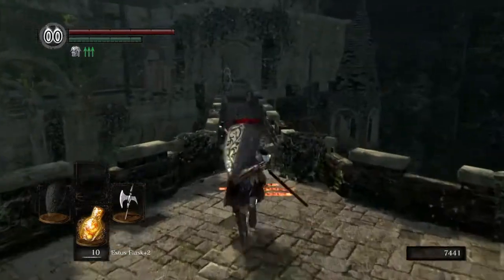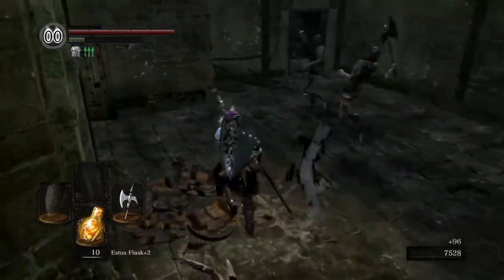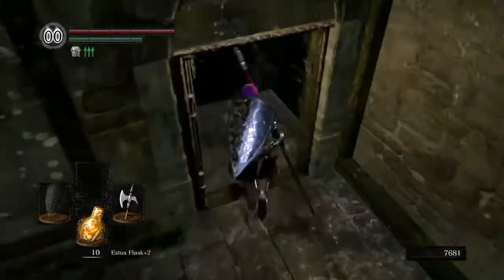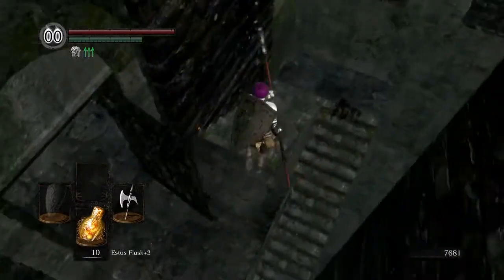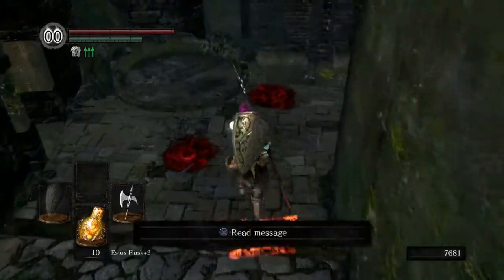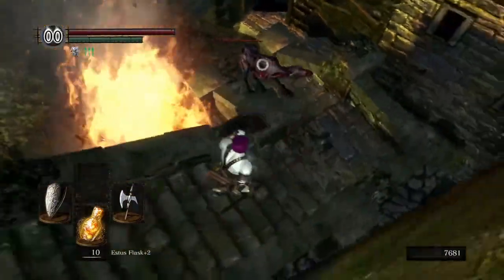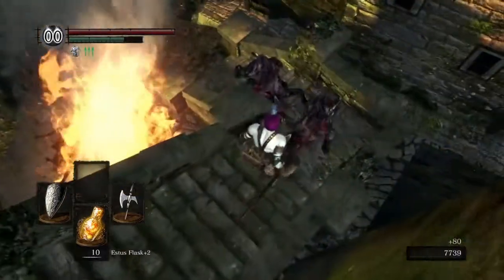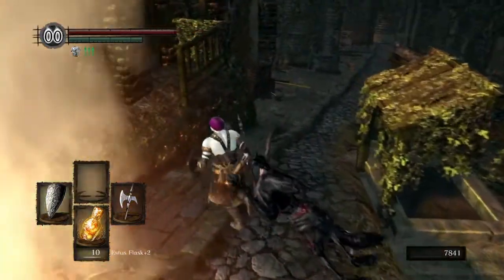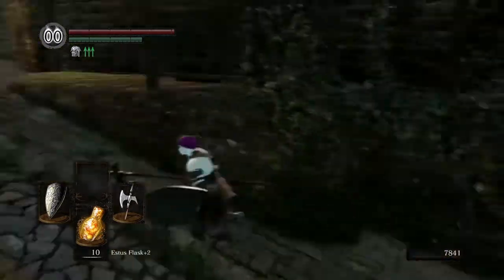Alrighty, so let's go back through that shortcut we made. Anticipate getting flanked. There we go. It's an awkward little entryway there. Alright, so right away in this area, we're introduced to dogs. They can be a pain. They're really bad about stun locking you. And there's one more in this area. He hasn't caught on to us yet. See if we can get his attention.